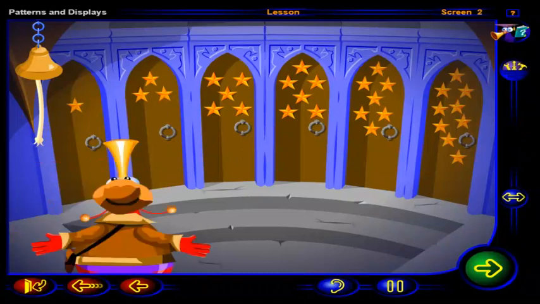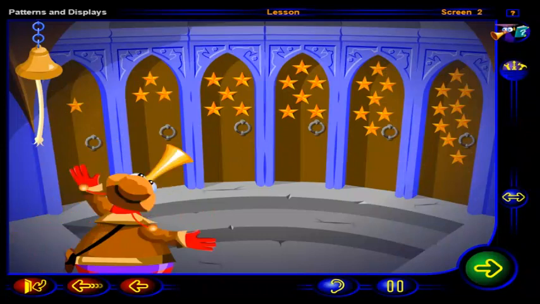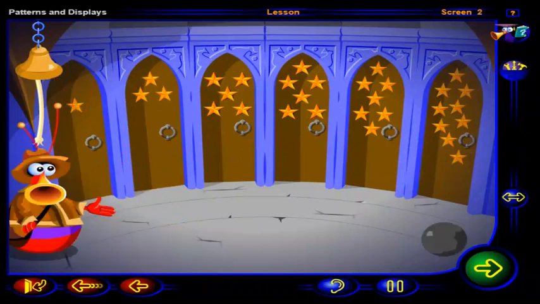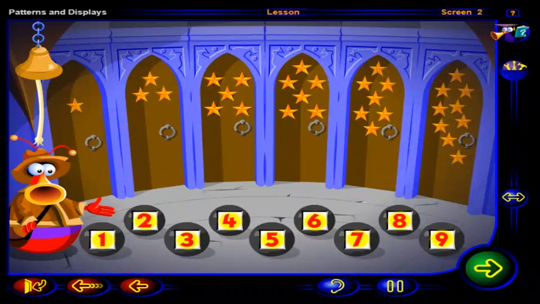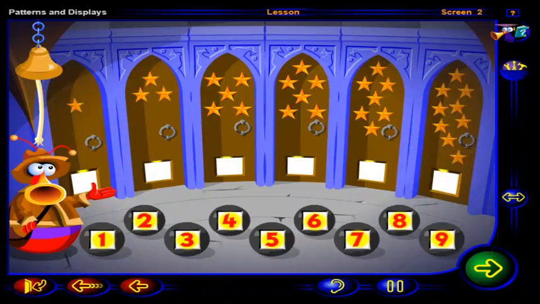There sure are a lot of doors in this room, and each door has a different number of stars on it. Drag a number to each door to show how many stars are on it. Then click OK.